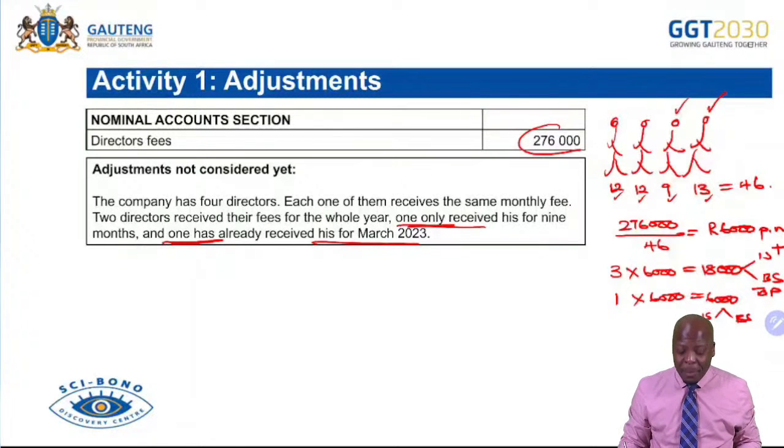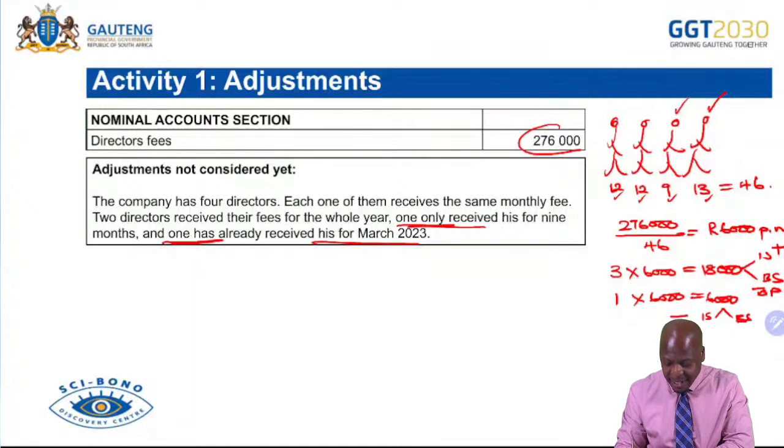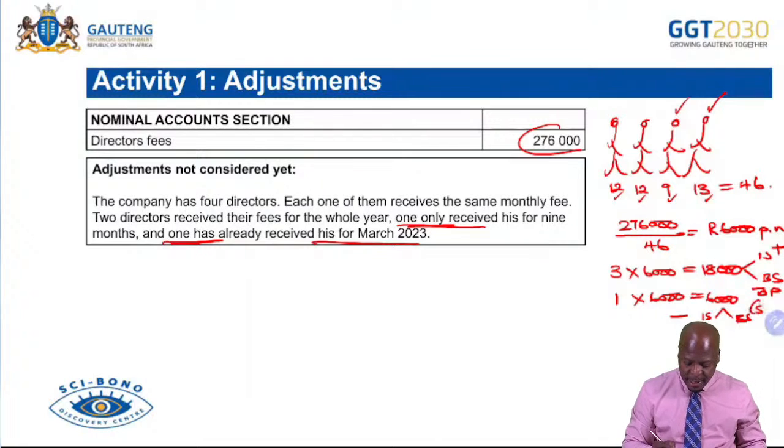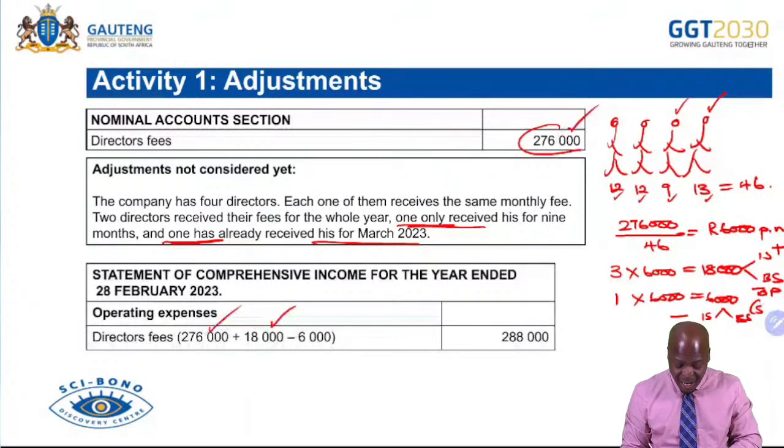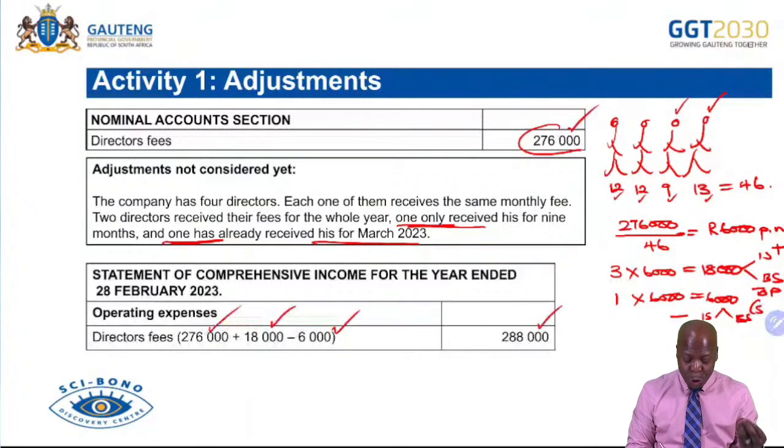I like that. So we then come in our income statement. Remember, this is a prepaid expense. What do we do with prepaid expenses? We minus in the balance sheet, trade and other receivables. We're talking note number 5. All right, let's see. That is what we will do in our income statement. Remember, the 276 from the list of balances. Then the first one is this guy here who was owing for 3 months. So we come and we add the 18,000 that we are owing him. And then the next one is for the guy whom we paid in advance. Then we say minus 6,000, and that is that one there. All right. If we're doing the statement of financial position, remember, you're going to come to your trade and other receivables and the trade and other payables as well. Okay. Can I move on? Thank you. Let's move on.